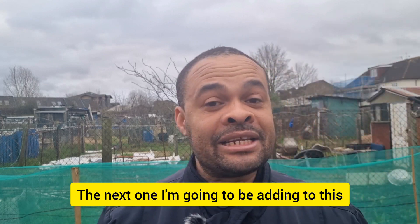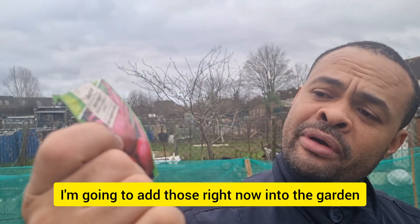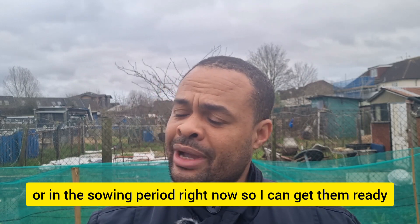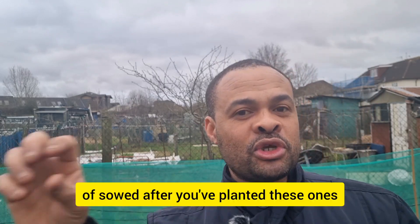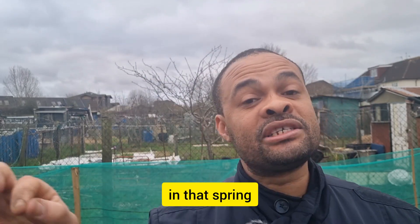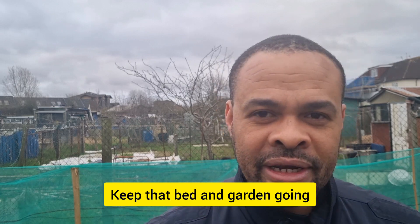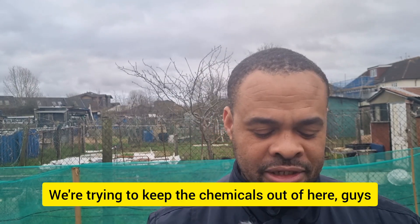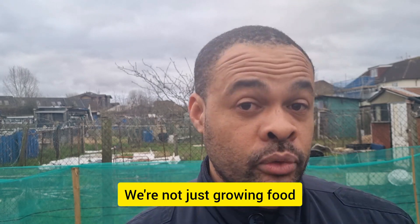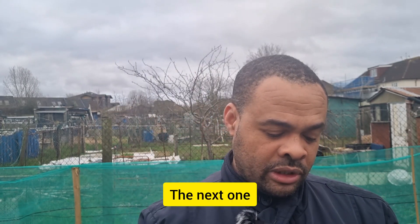The next one I'm adding to this sowing period in February is your amazing beetroot. I want to have an earlier crop than last year. The best thing I really learned last year is to make sure you have a few successional sowings after you've planted the first ones in spring, so you can have multitudes of harvesting throughout the year. Keep that bed going — feed it with love and natural fertilizer. We're trying to keep the chemicals out here, guys. It's all about growing health, because food is key to the body.